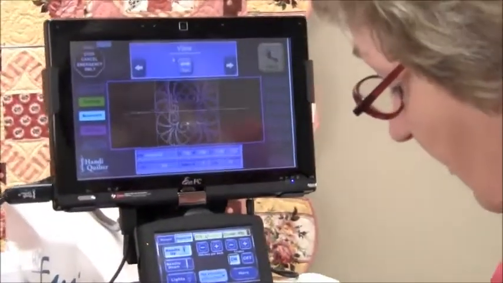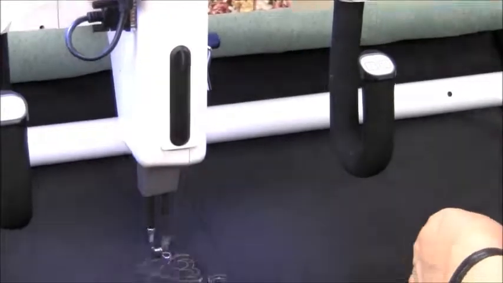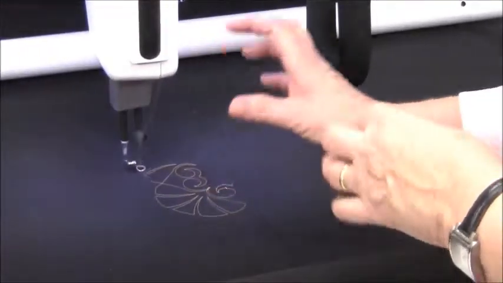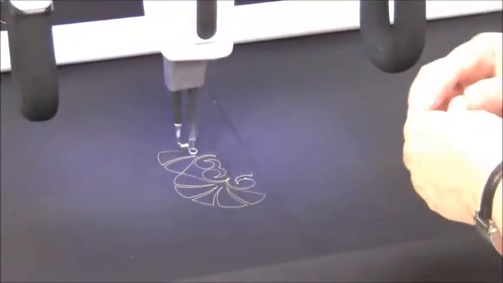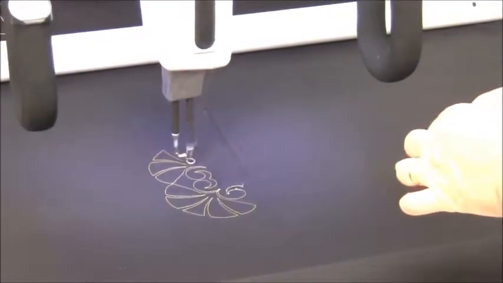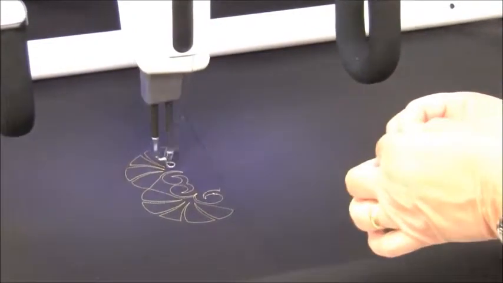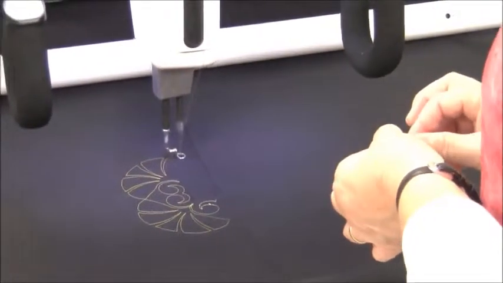And you see that it stitches over itself, but I didn't take the time to edit it and take away those crossing lines. So it's exactly what you see on your screen is what you get here in the quilting machine. So that's my grandmother's chair, or at least it's part of my grandmother's chair.